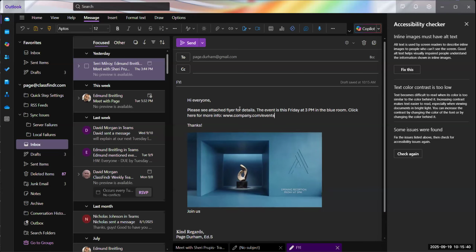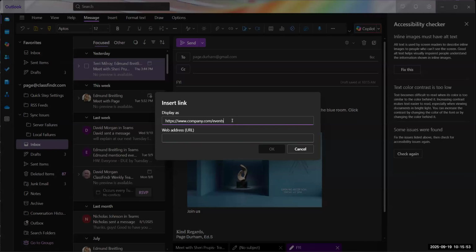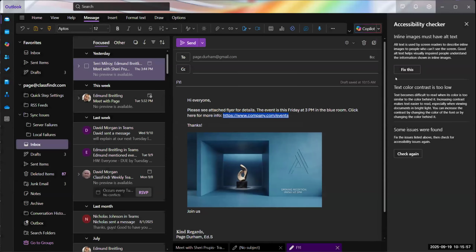It did not, however, bring up the next thing, or one of the things we're going to talk about, which is link validation. So I'm curious as to if it will pick it up if I do this. Oh, okay.